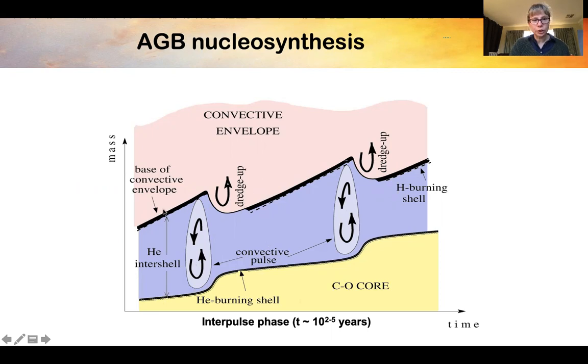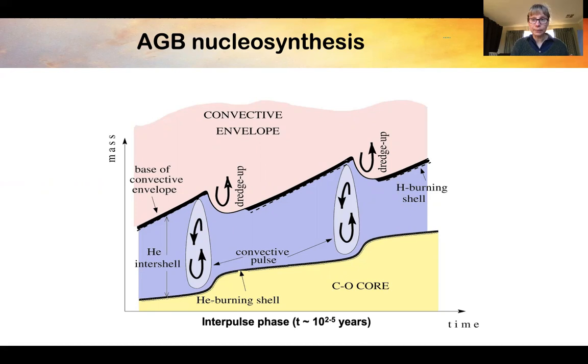And then you have a hydrogen shell at the base of the convective envelope, and then the outer convective envelope. This is mostly hydrogen. We have a convective thermal pulse. Now, remember that I said helium fusion always results in convection. So you have helium ignited at the base of the helium shell. It drives convection. That leads to structural changes, essentially causes an expansion from the middle of the shell outwards. That expansion leads to dredgeup, mixing. Following dredgeup, the star recontracts and the hydrogen shell is reignited and the star continues on its way.